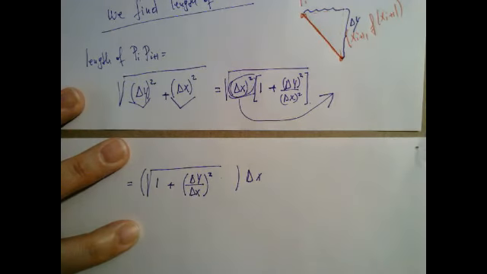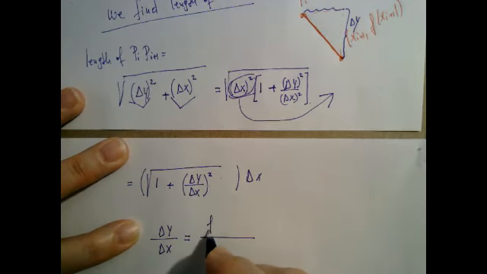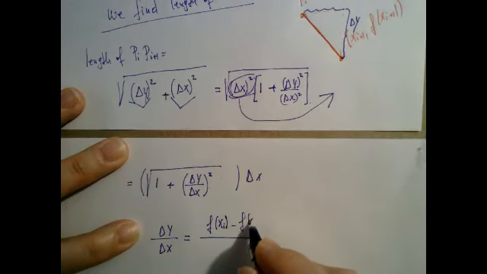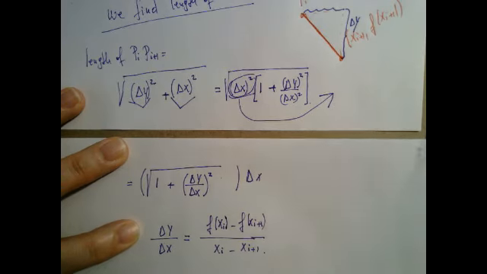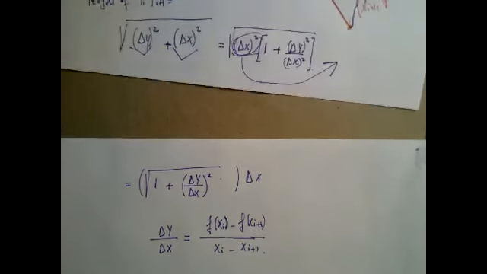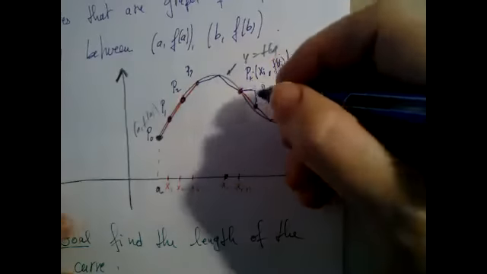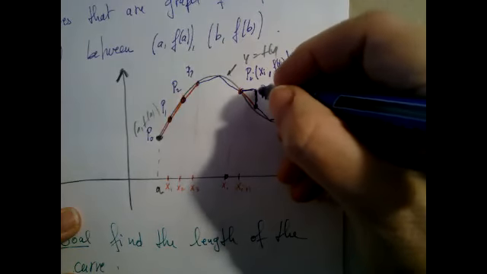All right? Now, I'm going to focus on this. What's delta y over delta x squared? What's delta y over delta x? It's nothing more than the change over xi plus 1 minus xi. That's really the delta y over delta x. So in this picture here, back to you, delta y over delta x.